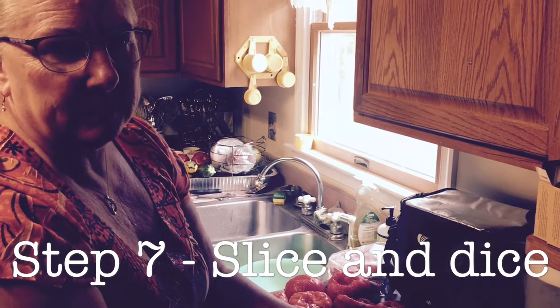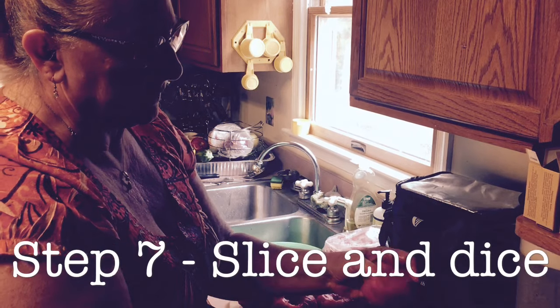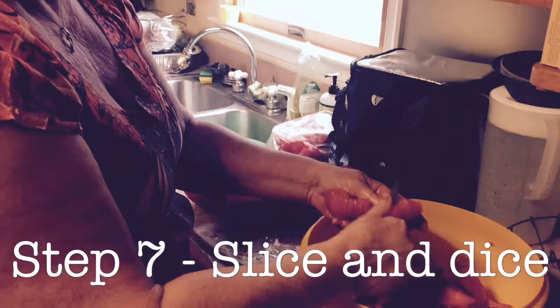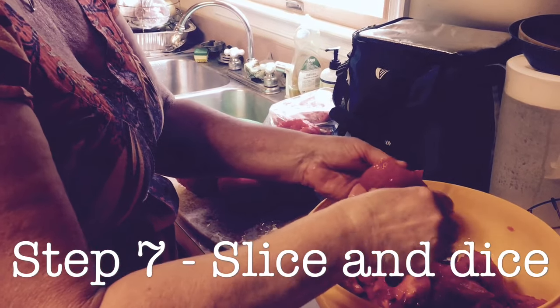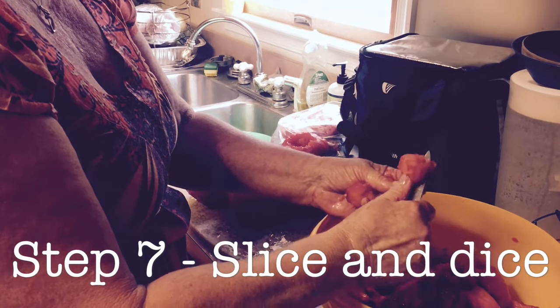So after we took the skins off the tomatoes, we are now quartering them, depending on the pieces. You just want the pieces all the same size. You don't want little pieces, big pieces. So just start slicing. If you see any brown or sprout growing, be sure to take those out.